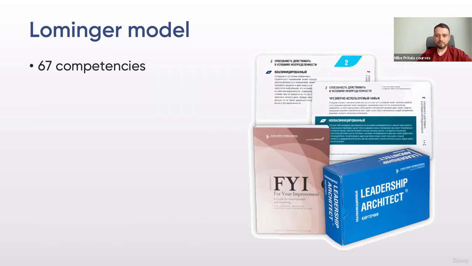We'll take a look now. So here's what's included: a book, cards, and a box for the cards. It will be presented to you like this. Yes, by the way, Spencer's competency book will also be in your supplementary materials. It's available in the public domain on the internet, so I've included it. Here you go. Now let's look at Lominger. We're going to open the Lominger file now. You'll also have Lominger presented in several files. I'll open the Excel file and tell you a bit about what you can find there.